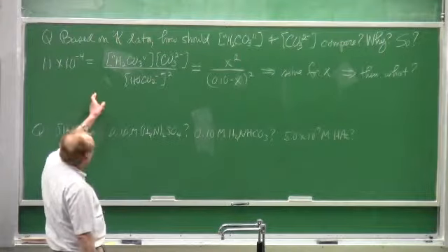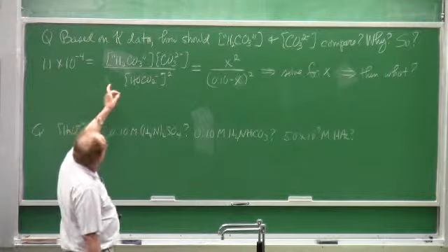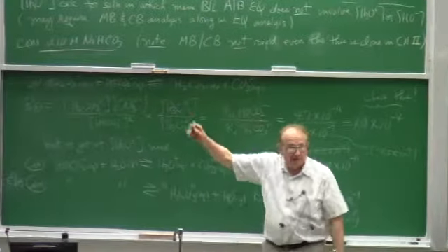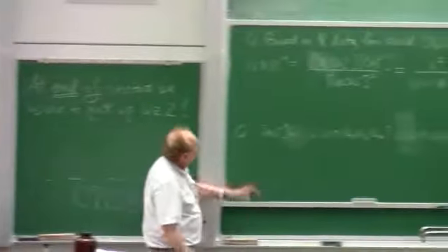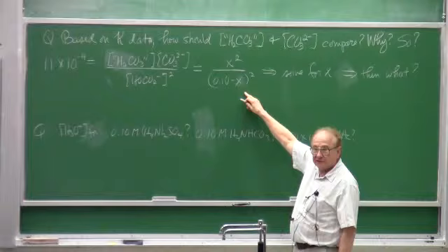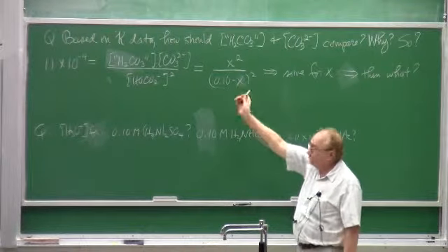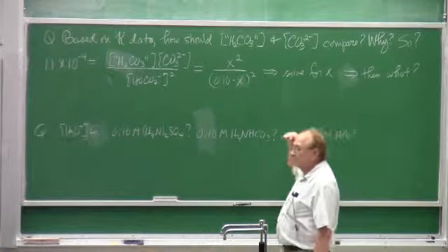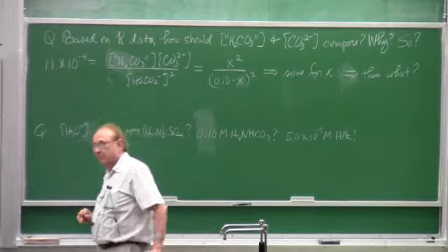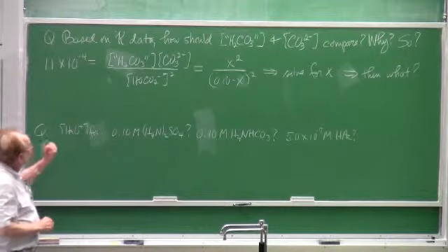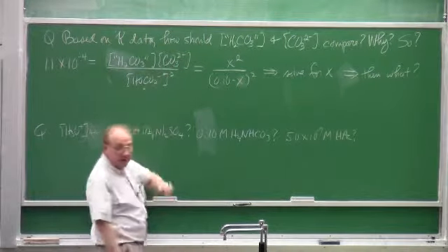Okay? So when we look at this, if it is true that this molarity equals this molarity, because this reaction is the only significant reaction, a reaction of consequence in this system, then we can set this equal to x squared over 0.10 minus x, quantity squared. Take the square root of both sides and solve it for x. Now with this, if this calculation is correct, we will now know the equilibrium molarity of this, the equilibrium molarity of this, the equilibrium molarity of this.